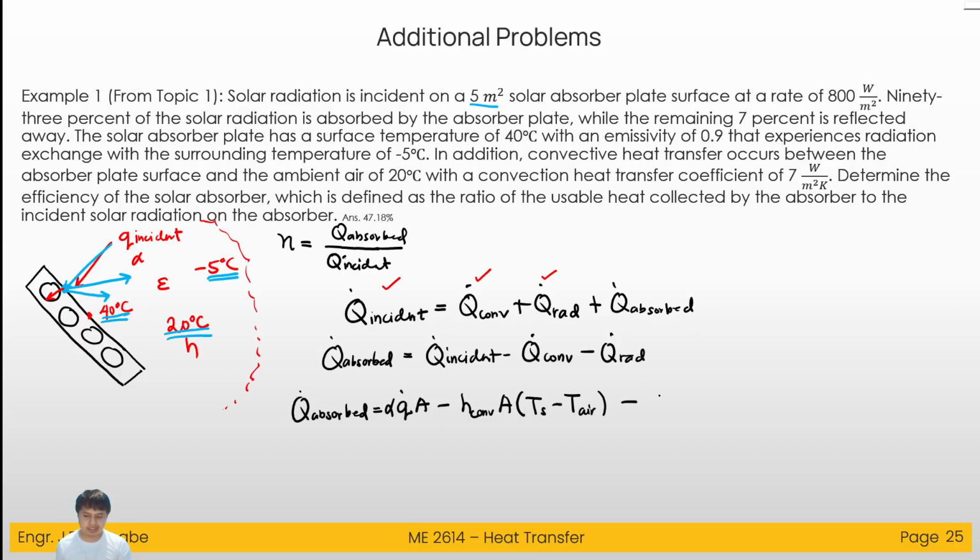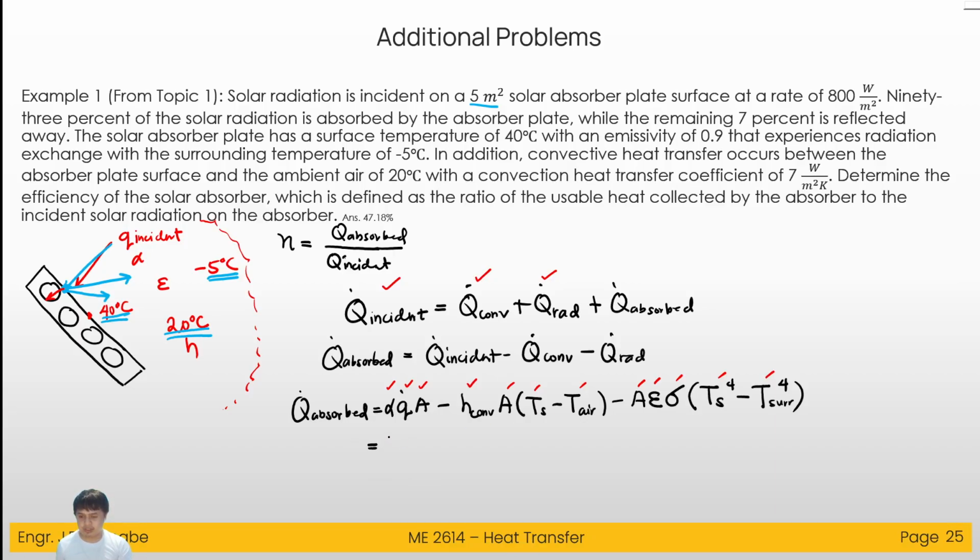So for the Q-rad, we have the emissivity, so it will emit outwards. So we have epsilon, we have sigma, and we have the temperature of the surface in fourth power and the surrounding. So that's it. So we have this given, this is given, this is given, this is given. Actually, we forgot the area here. Sorry. So given, this given, given. Okay, everything is given, so we can solve for this.